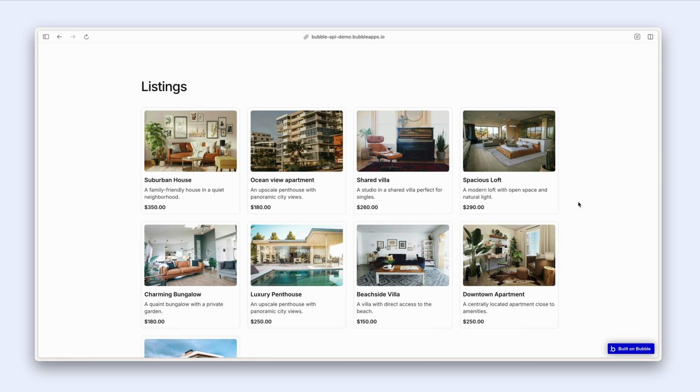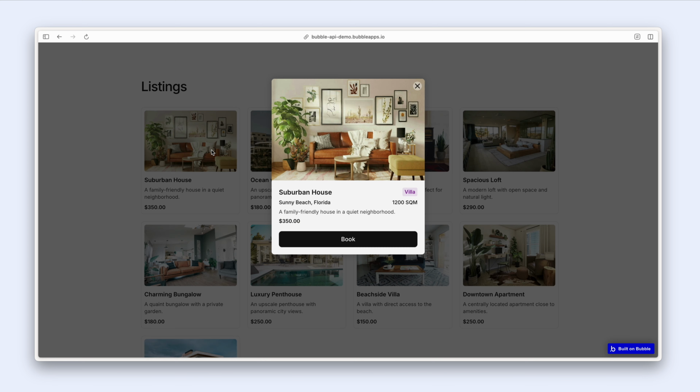Lastly, we're also going to have a look at Stripe documentation, because Stripe is the world's leading API payments platform, and I think at some point in your journey, you might be using Stripe as well. So let's have a look at the user experience for Stripe payments. Let's say that I'd like to book this suburban house. So I'm going to click on that.